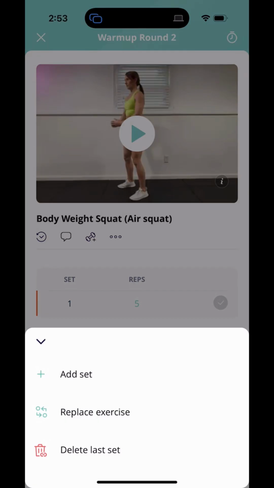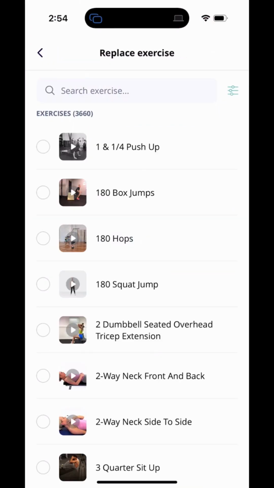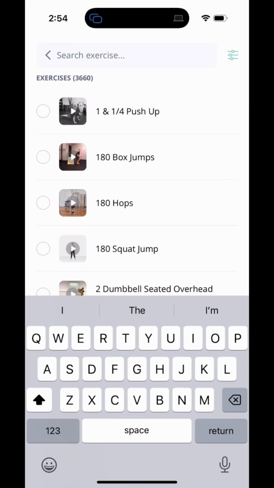If you tap on those 3 dots, you can hit add set. So let's say you wanted to log your warm-up sets. You could definitely go ahead and use that there. Or if you want to replace an exercise. So if there's an exercise that we have alternatives for, but maybe you're not even able to do one of those alternatives, which should happen very rarely, but you want to go ahead and replace an exercise, you can hit that button and it will bring you to a whole list of exercises. You can search, just type in the name of the exercise you're replacing another exercise with, and you can go ahead and replace that exercise.